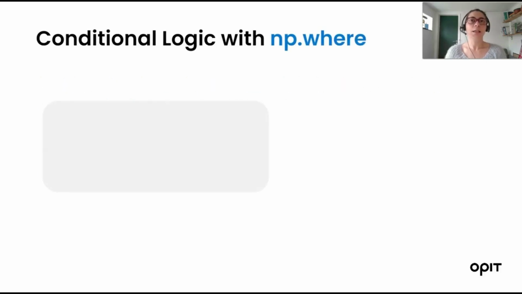In particular, let's see how to perform conditional logic in NumPy. We can do so with the use of the where function in NumPy. Assume we have a one-dimensional NumPy array of 10 elements, and we wish to create a second array based on our first array, where the elements that have a value less than 5 are maintained in our new array, but the elements that have a value greater or equal than 5 are replaced with a value times 10. How can we do so in NumPy in one single line of code?